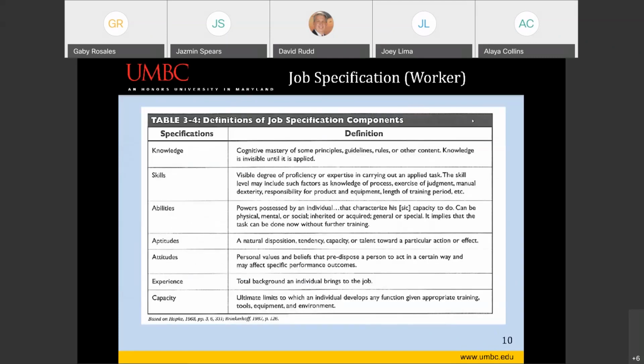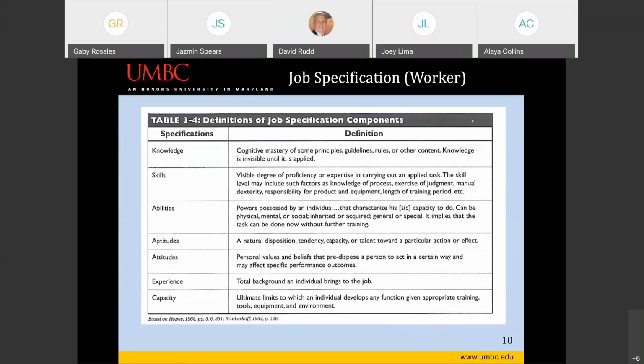So here on the table that you can see, 3.4, there are 7 possible areas that can be reviewed during the job analysis completed for a specific job. We're just going to look at a few in detail because it would take too long, and you can all see that. The first we're going to look at is the skills, which is the expertise needed to carry out and apply some type of task.